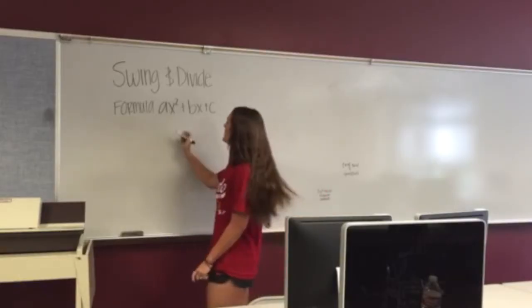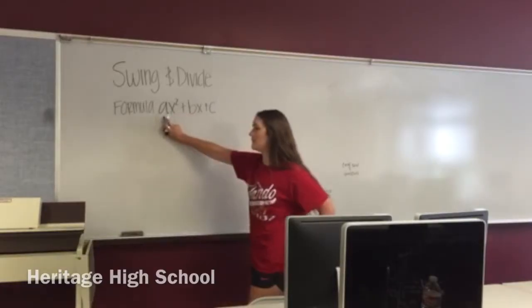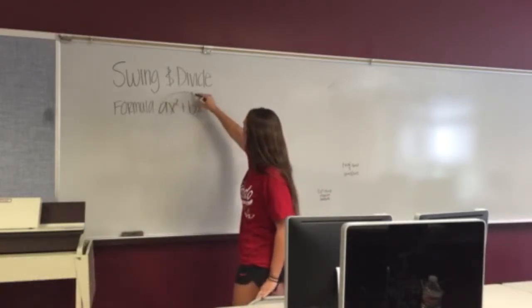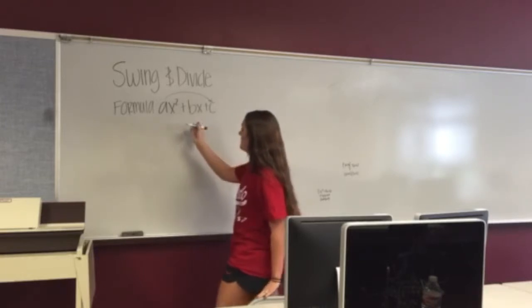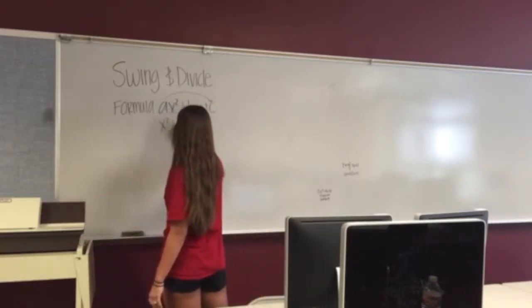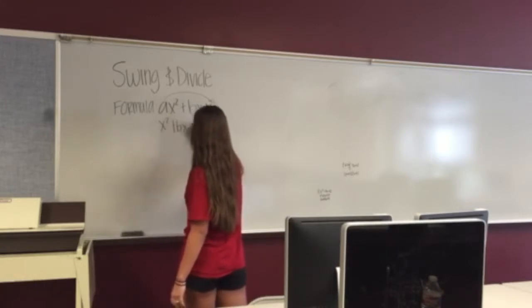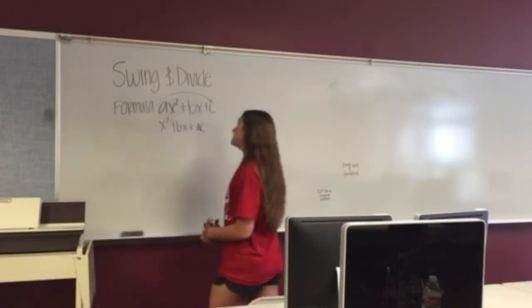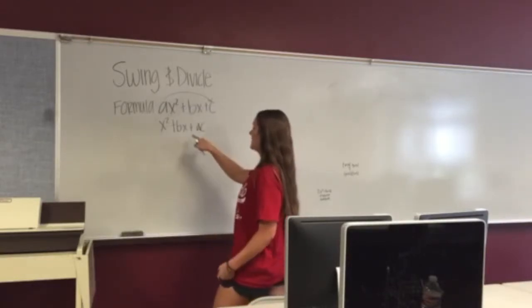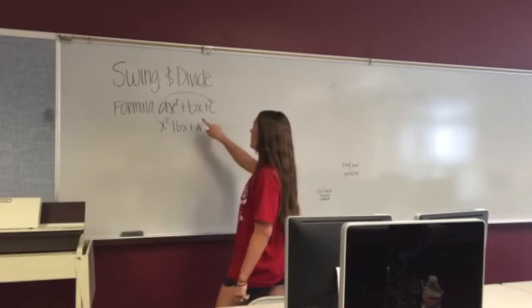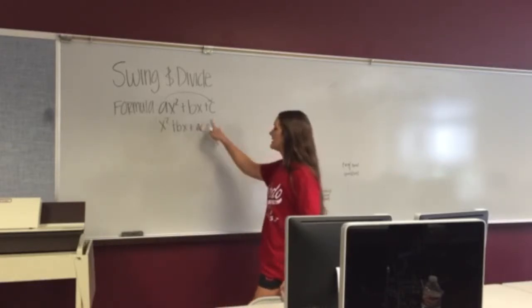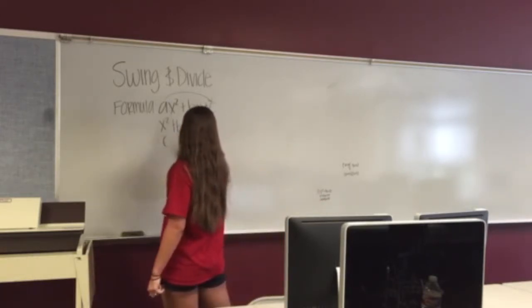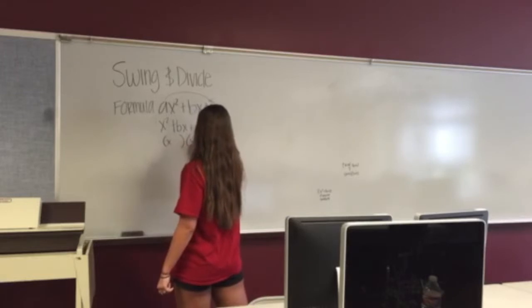The first thing you do is take A, which is going to be any number equal to or greater than 1, and multiply it by C, and then you'll get x squared plus bx plus whatever A times C equals. After you get that, you're going to think of two numbers that multiply to get A times C and add up to the B. Then you would put those in parentheses, whatever numbers they are.